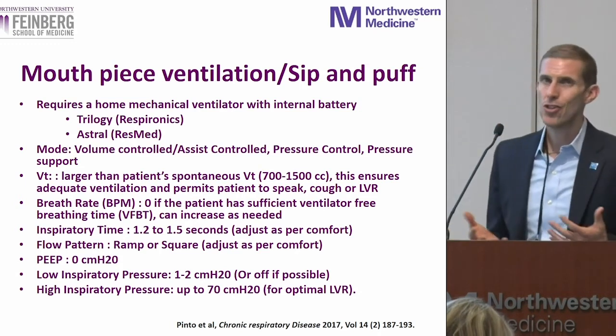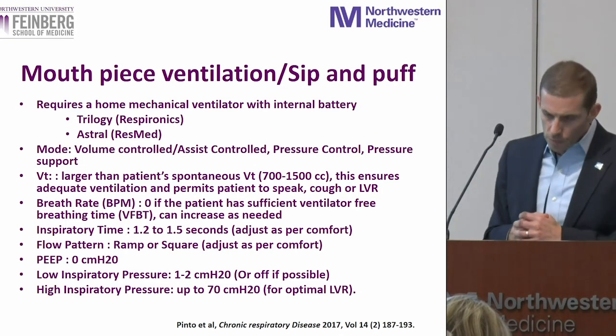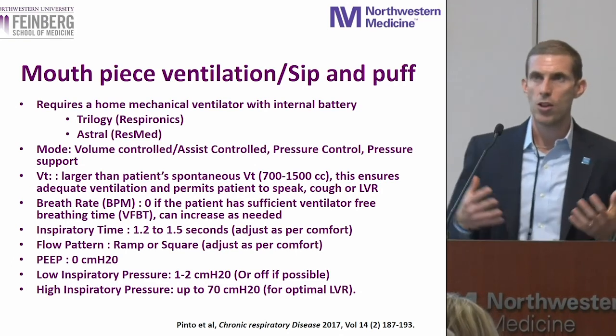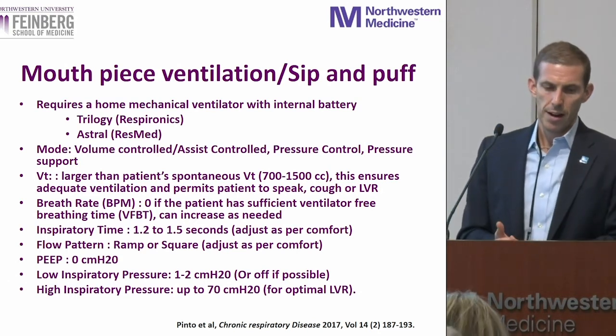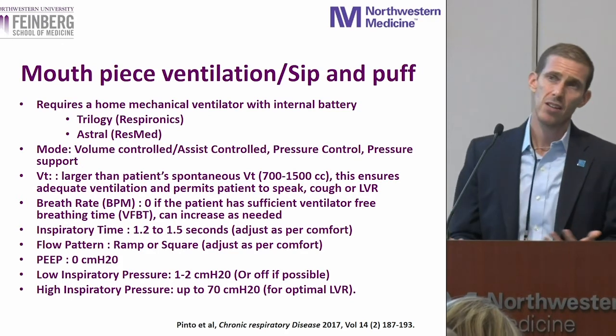When you pick the settings, you're not going to give them a backup rate because you're just going to let them breathe when they want to. The inspiratory time, again, comes in, and it's very important because the longer the inspiratory time, the more lung you're recruiting. The more lung you're recruiting, the decreased work of breathing. You can give them different types of flow patterns. That all comes down to the comfort.